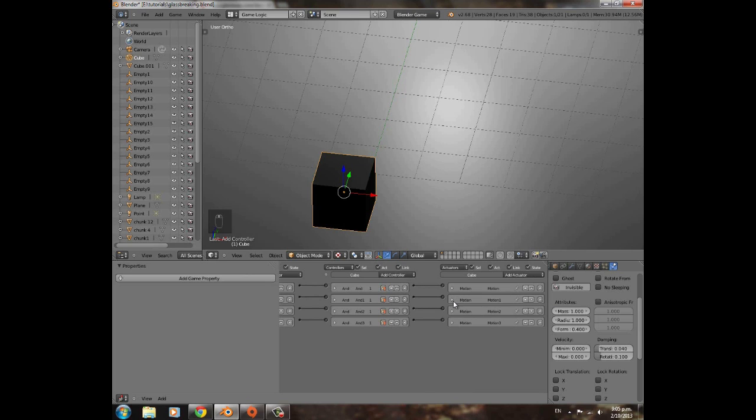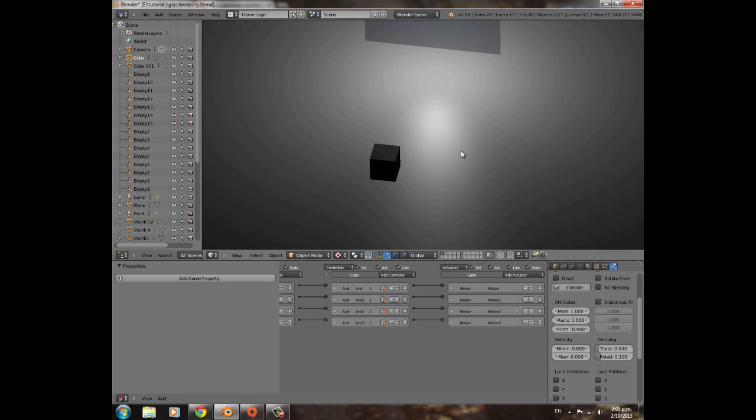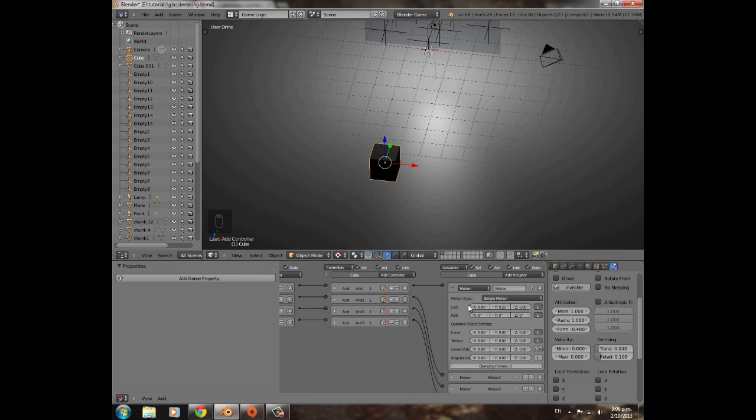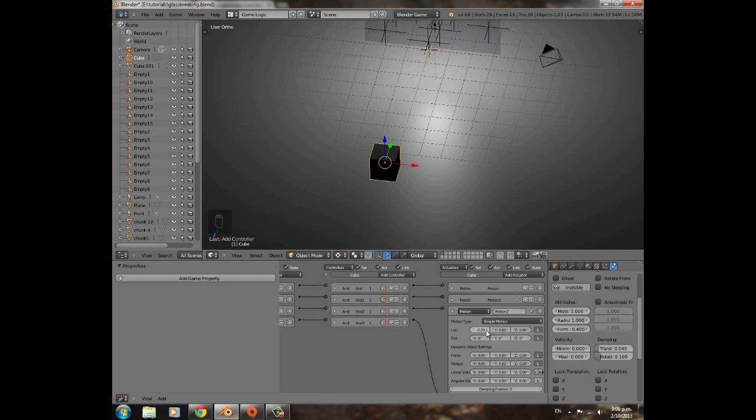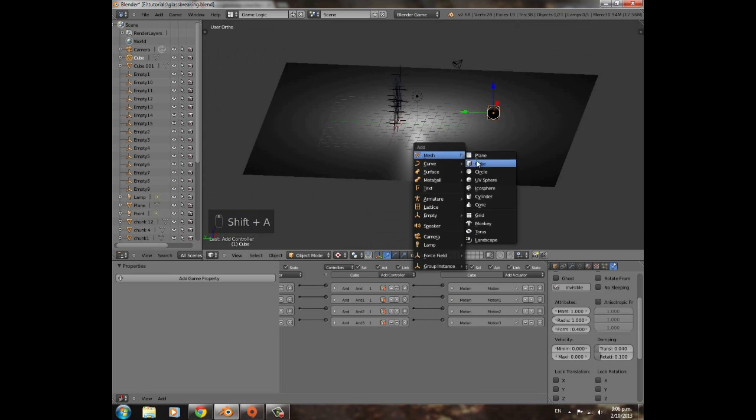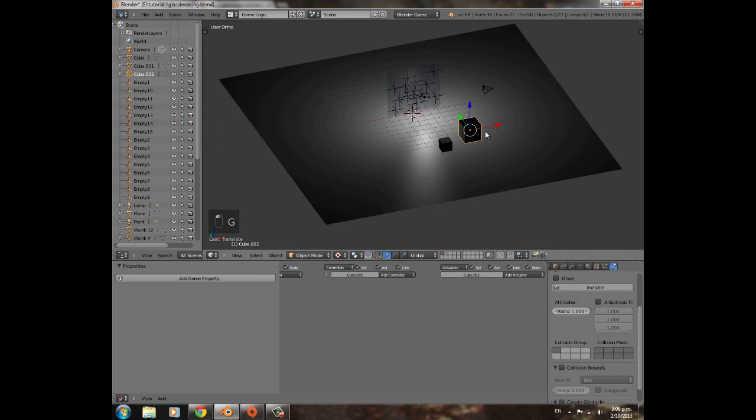It will be the opposite for S, and for A it will be negative X, and the opposite for D. So if we press P right now, there we go, we have a moving cube, and it's pretty fast, so I'm going to turn it down to 0.1 for all of them. There we go.